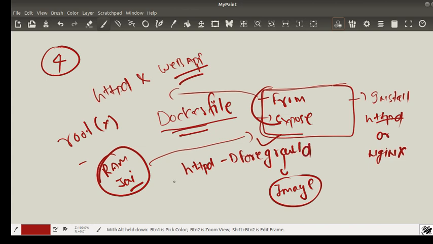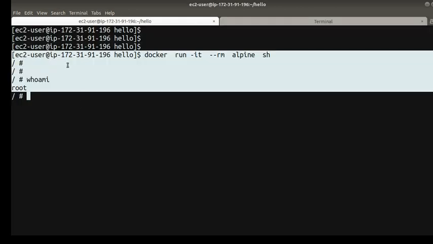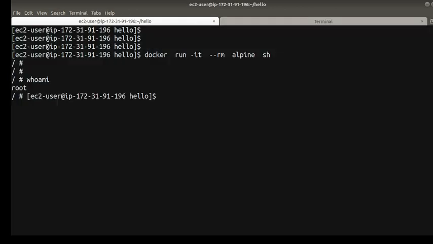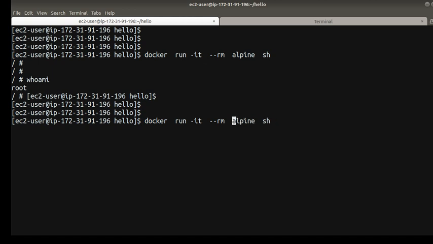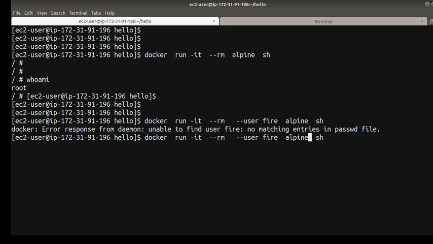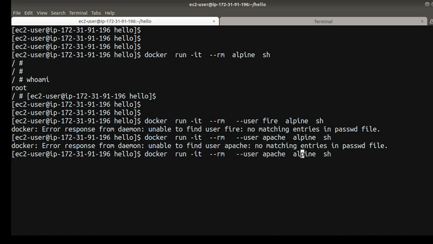So when this user will be able to start this, your root user will be assigned. I can tell you something like this: let's say I launch a container and I can put the option --user with any username, like Apache, or if the username is not matching, I can give some user ID like 1001, and I can check here.